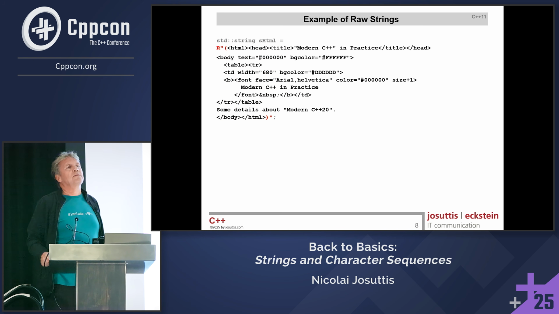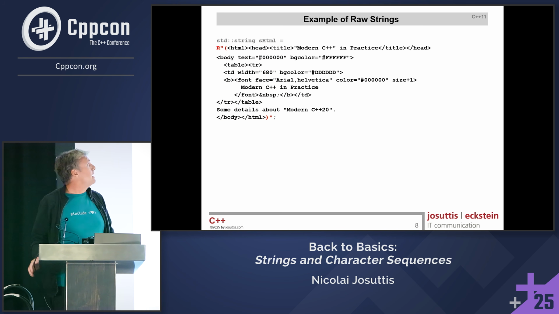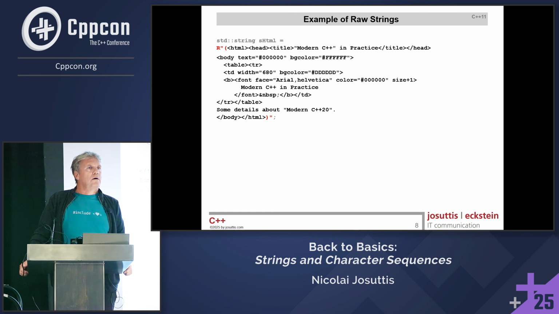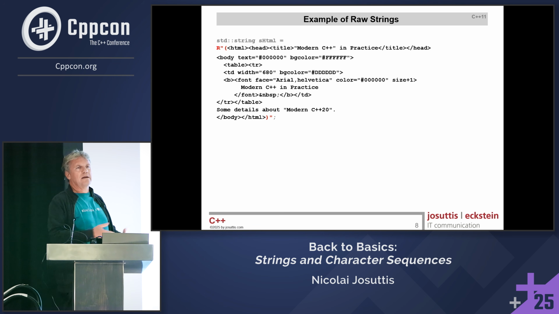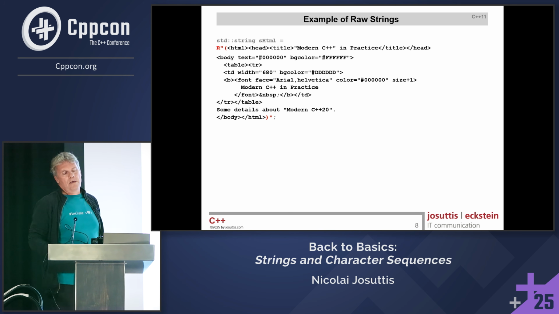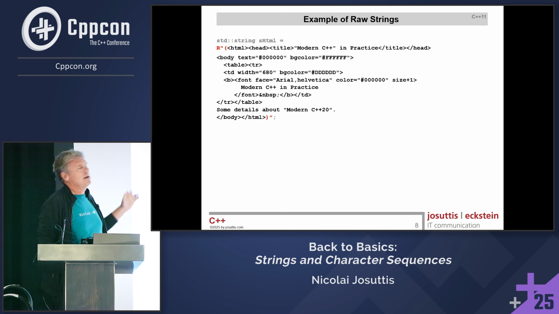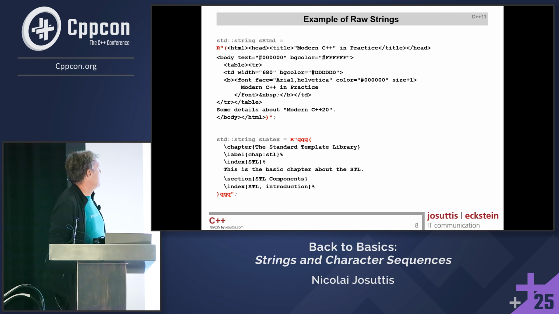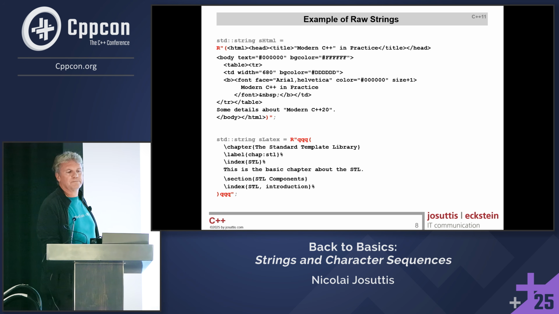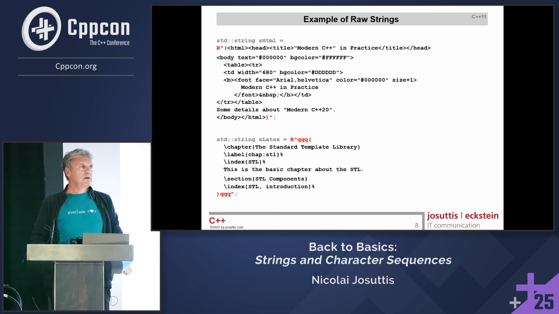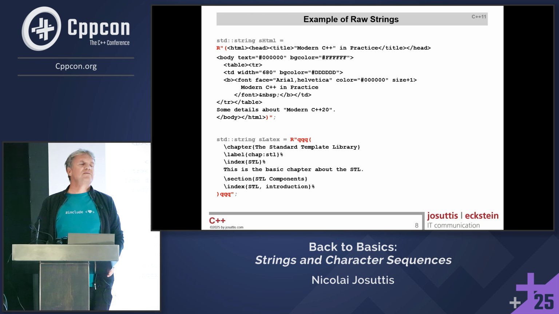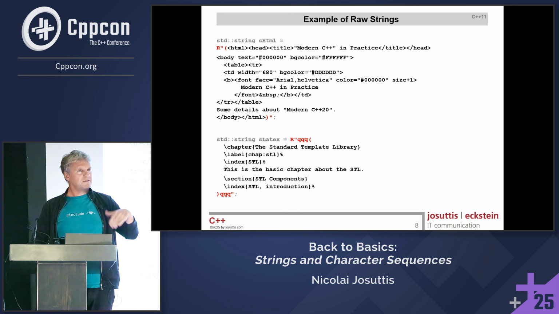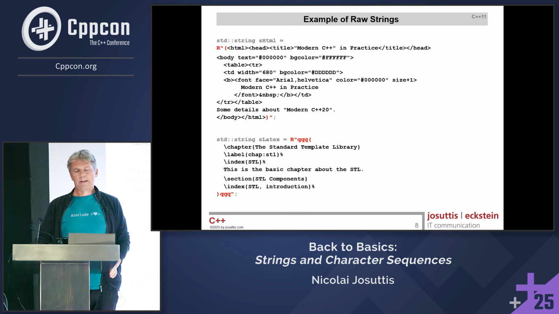That's great if you have something like raw HTML string literals or LaTeX code or XML stuff, etc. Just write it as it is. Forget about escaping the double quotes, etc. Just put an R double quote, opening parenthesis at the beginning and the end, the closing stuff, and that's it. That simply works. So far, for raw strings, we come back to them a little bit later on when we talk about internationalization, which I will skip until the end of this talk.